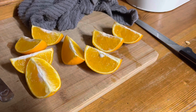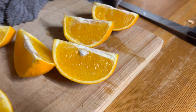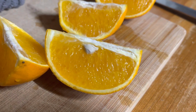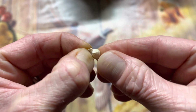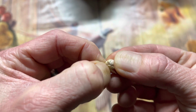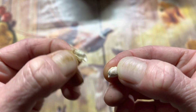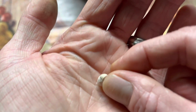Okay guys, so first thing you need to do is find a nice fresh organic orange like this one here, and take the seed out from it. So what I'm going to do is I'm actually going to peel this seed, and you can peel off a layer of the skin on it, and this is not necessary 100%, but I think it helps with the germination and speeds up the process. So we'll just peel the skin off of the seed like so. So it can be a bit fiddly, just try not to damage the seed underneath.